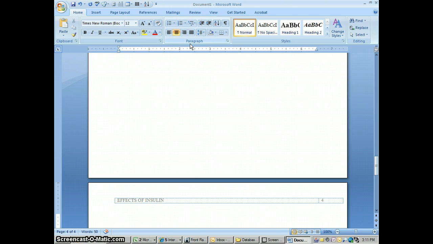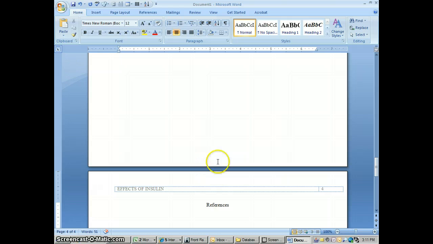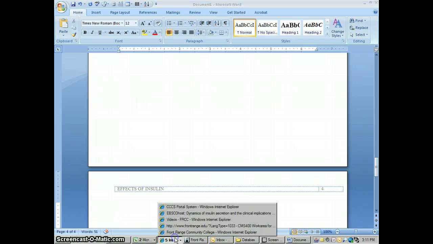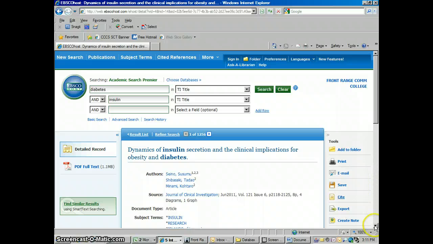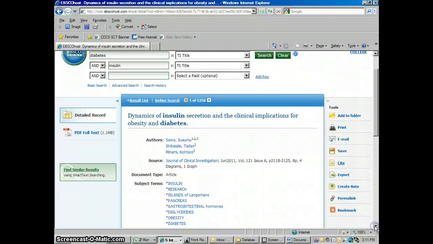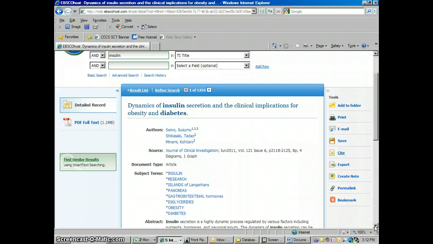You're going to type references up at the top. Just like that. Hey, it kept the double spacing on. We're going to enter. Again, it should be double spaced. Going to click over here, so with the left margin, and I'm just going to grab a quick citation from EBSCO. Now, if you don't know how to get citations from EBSCO, there's a whole other video I have online that'll show you step by step how to do this. So I'm going to be going through this fairly quickly because there's a whole other video I have on that.